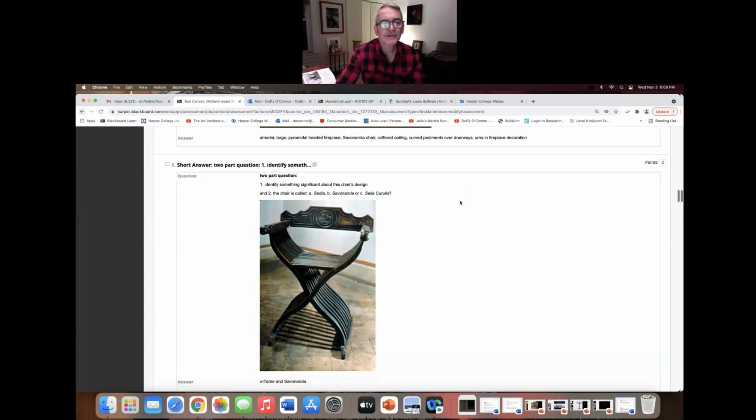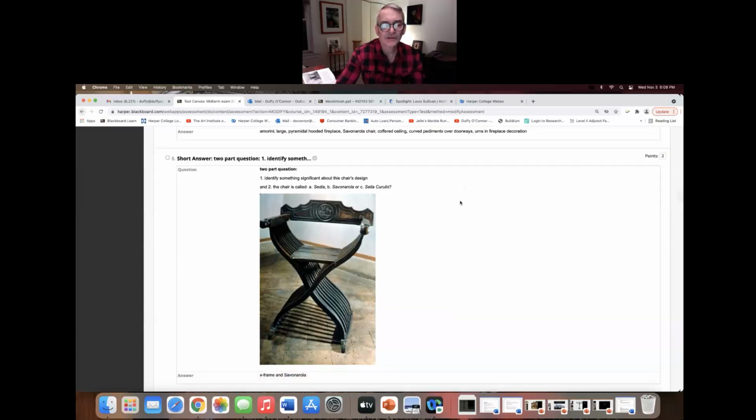All right, this chair. Something significant about the chair's design, and the chair is called a sedia Savonarola or Sella-Carillus. So the chair is known as Savonarola. I did look up, a couple of you answered that it is a sedia, which is an Italian Renaissance armchair. And sometimes this style of chair could be called sedia, so I allowed it.